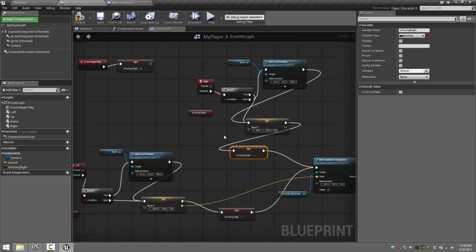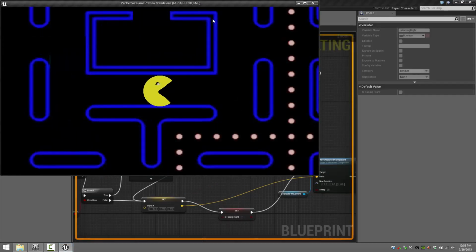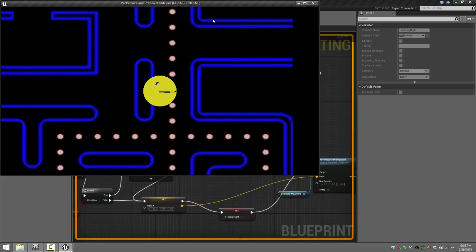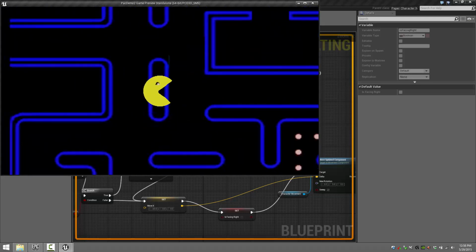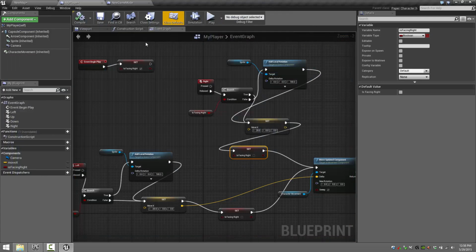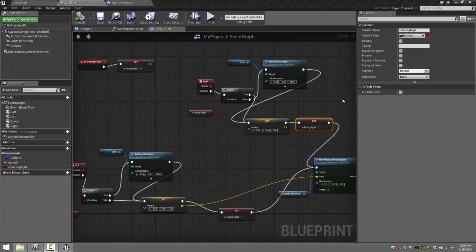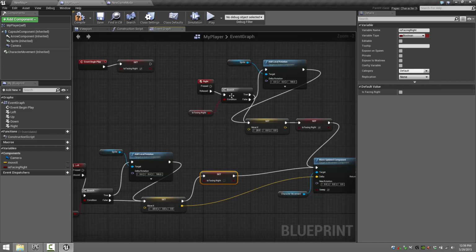My bad, that was just stupid. So now right goes, left doesn't. Okay, I just broke everything. I'm going to pause. I am screwing up my logic here. Well, first of all, is facing right. In the case of facing right, always needs to be true, always needs to be false. That might have actually been it. I'll assume that was my mistake.